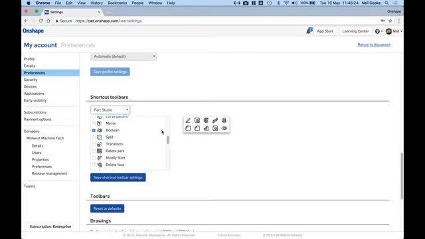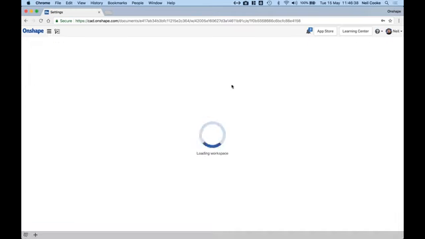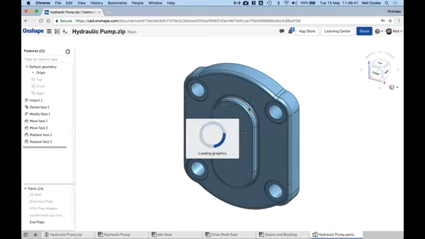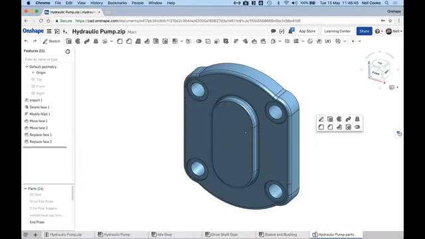Likewise then for the parts, again, if you do a lot of delete face, you can add that. If you do a lot of the direct editing, you can add all those to the S key toolbar. And that just means that whenever you are within a document, you can press the S key. And I didn't save those settings, so that's why they're not appearing here.